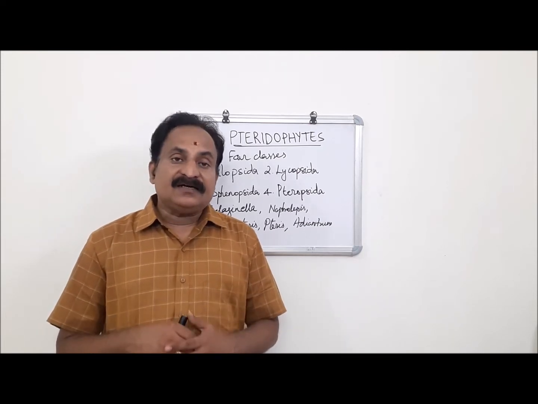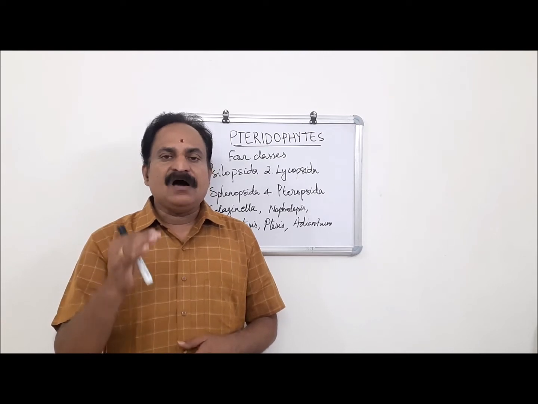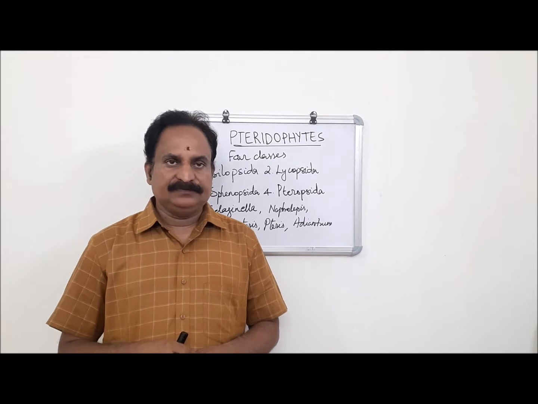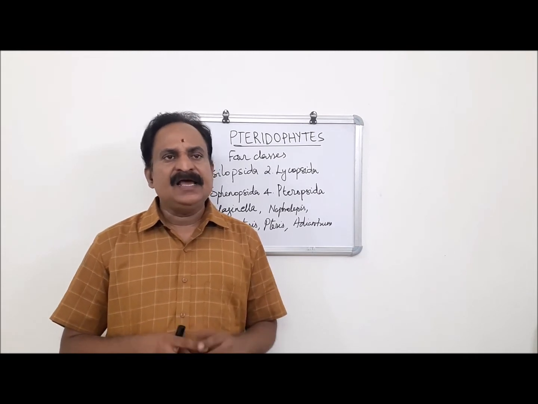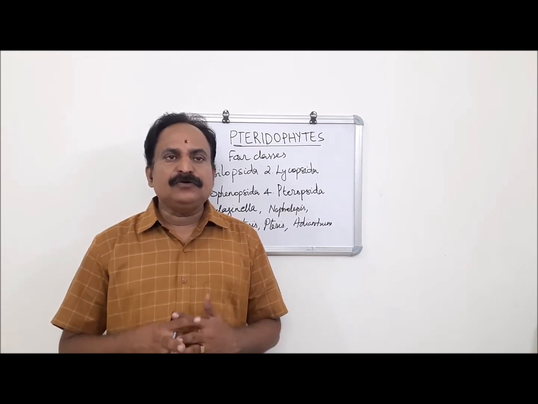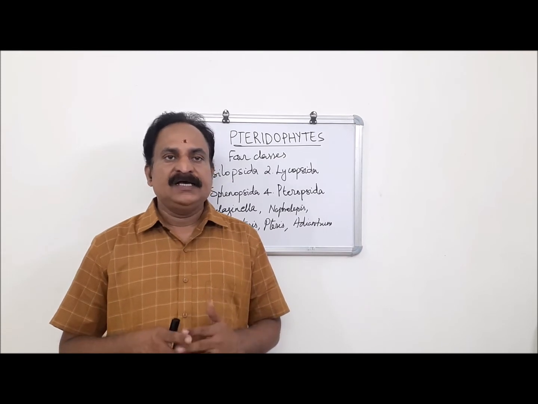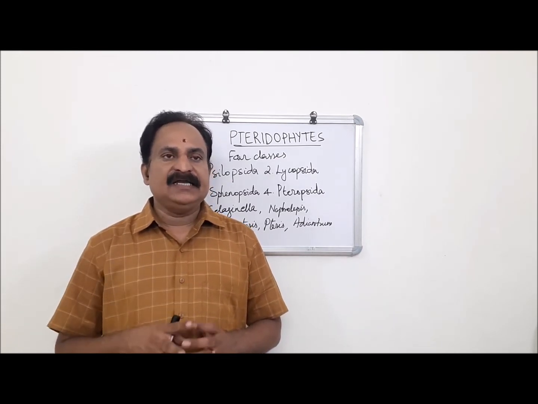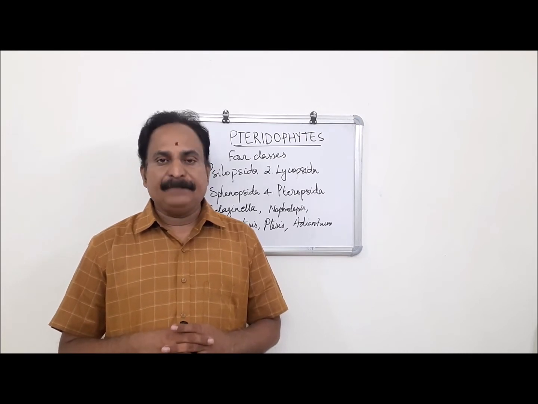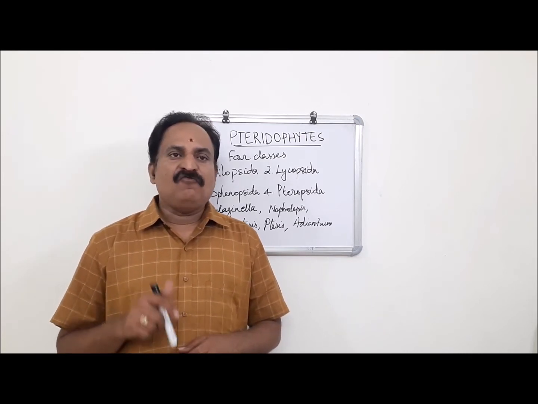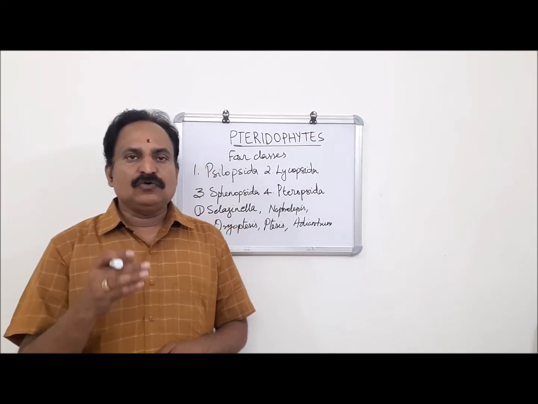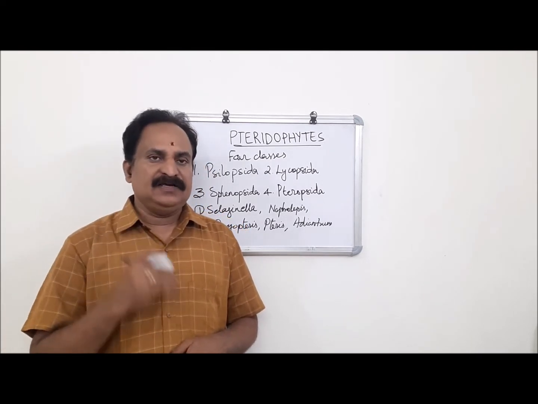The next characteristic feature is that they are cryptogams, seedless and vascular. Pteridophytes are seedless and they reproduce through spores. They contain vascular tissue but lack xylem vessels and phloem companion cells. They have a well differentiated plant body into root, stem and leaves.